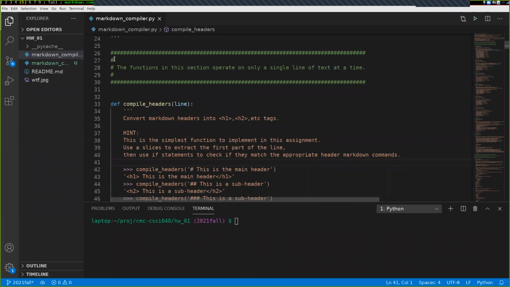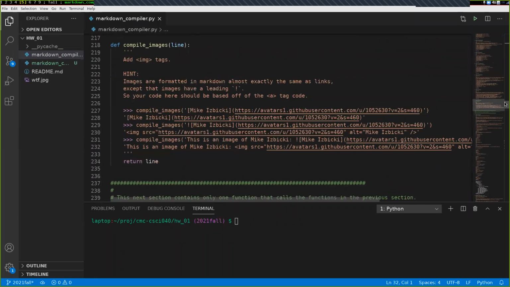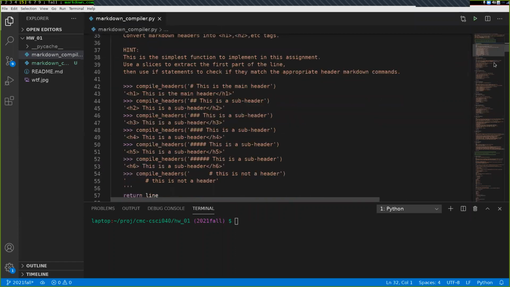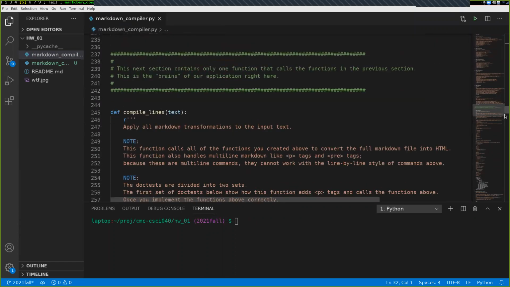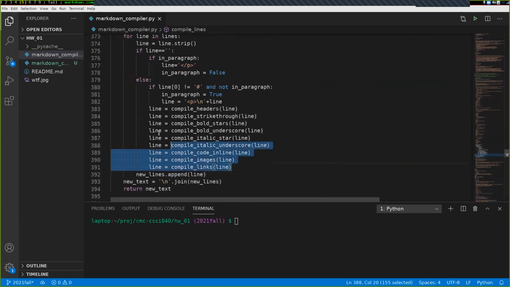So that's the first section of this code, and again, that's where you want to start. All of this follows the same format that we've been doing in lab. This next section of code down here has a little bit more complicated functions. In particular, I'm providing you code down here that automatically calls these other functions for you and does stuff with them. So at the beginning, you don't have to look inside of this code at all.